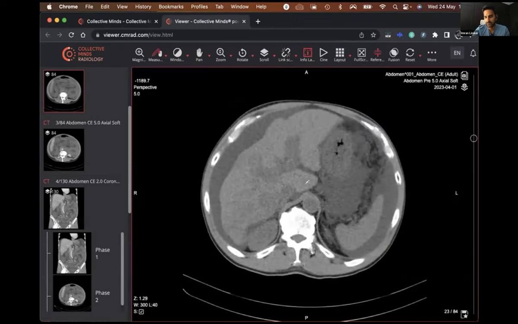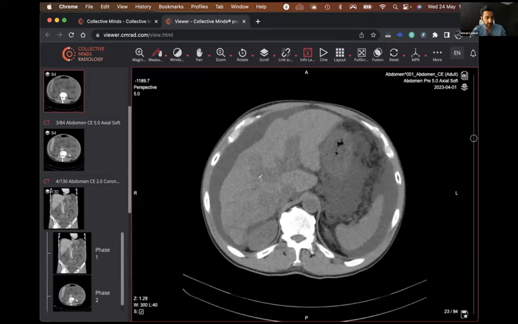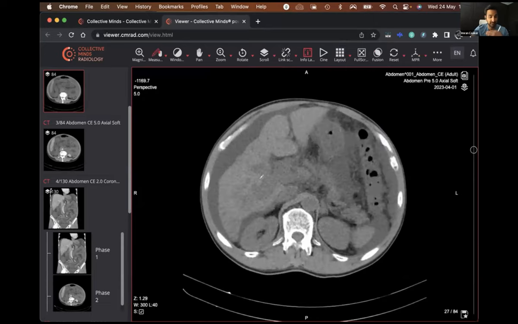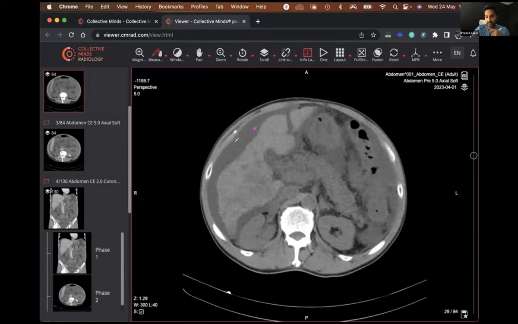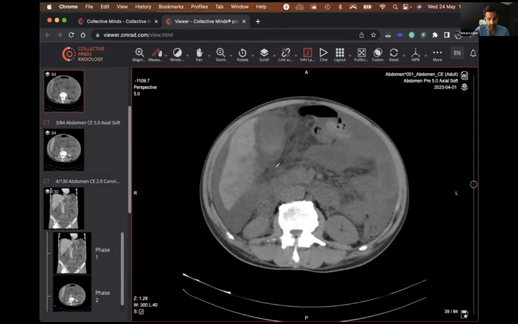And we just scroll through and hopefully you can see straight away that this is very, very irregular. Can you see that? An irregular contour to the liver probably means cirrhosis. So straight away, people are giving the answer, which is great. Those are the things that we would be thinking of, right? You've also got lots of ascites or free fluid within the abdomen. It doesn't look particularly bright.